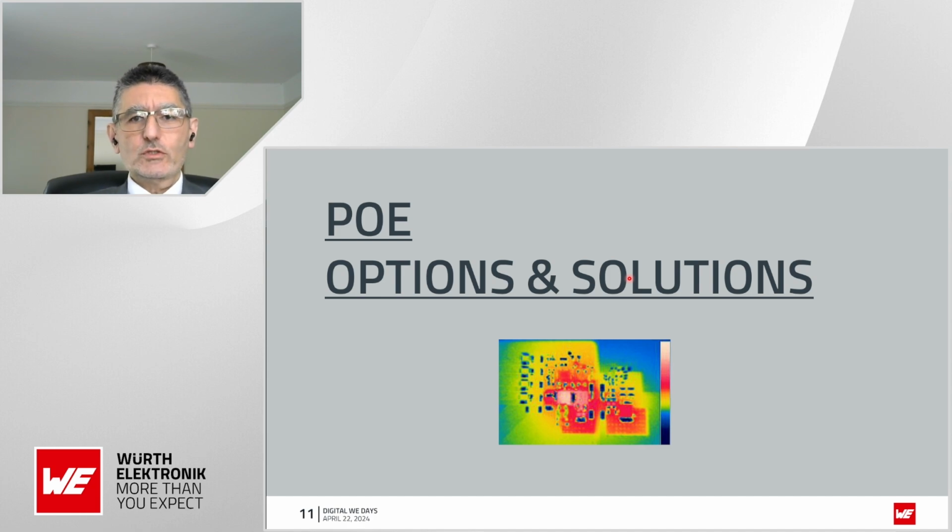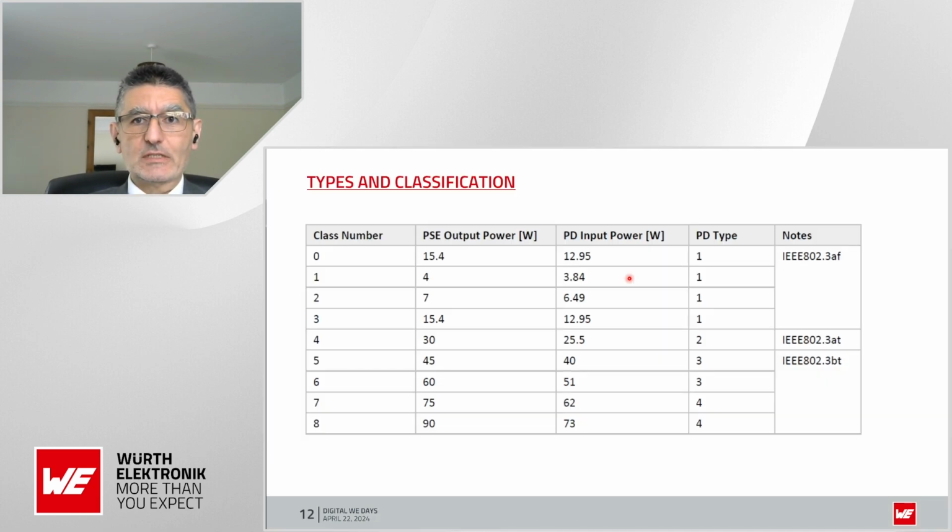Okay, PoE solutions and different options. So how can we implement a system, basically, is what this section is about. Before we do this, we'll look a little bit at the handshake side of things, because we're predominantly going to concentrate today on the power side as opposed to the handshake. With the handshake, and I'm really simplifying this today, there's something called a detection or signature resistor, which allows the PSE to identify the correct type of PD before releasing power. And then there is the classification side of things.